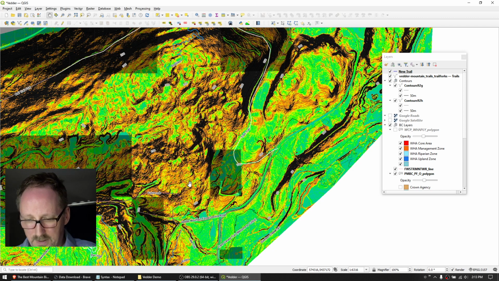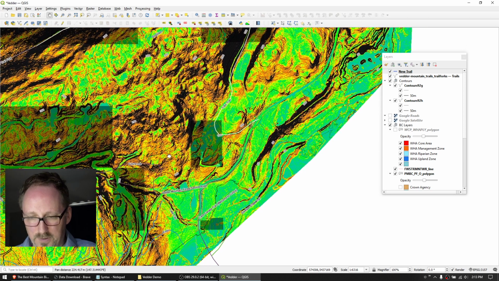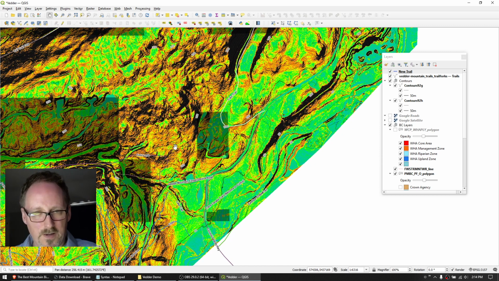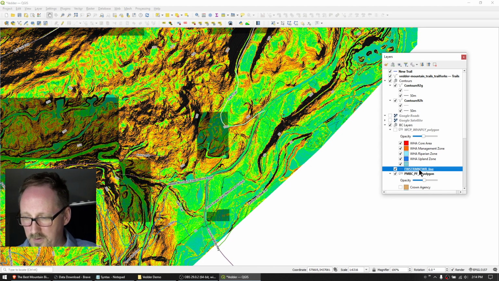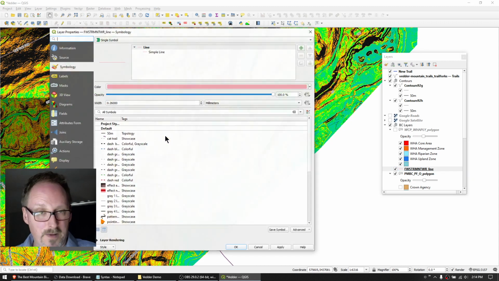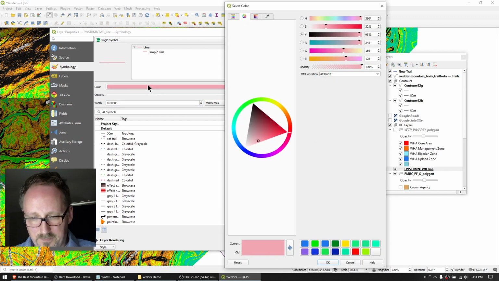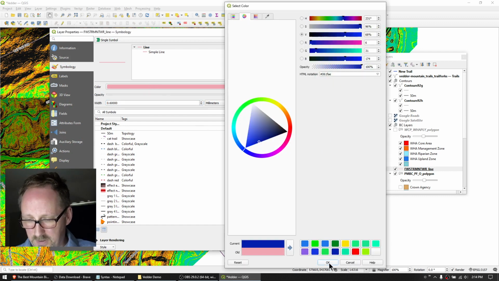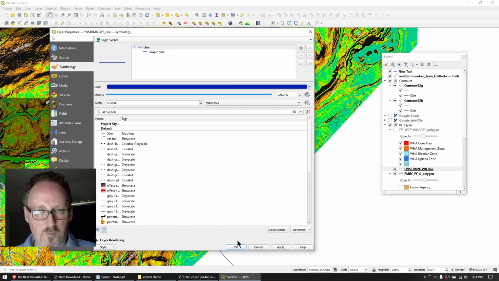There we go. Now I just realized, speaking of blue lines, that I forgot to make the streams, which is this layer here, more obvious. So I want to make that 0.6. Really nice thick line, and I want to make it kind of a dark blue, and I want to label it too.